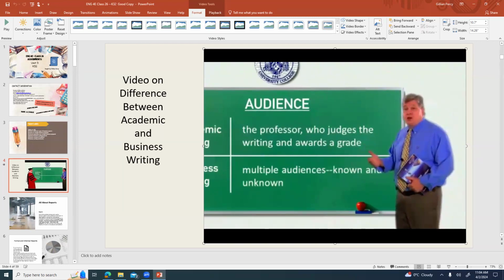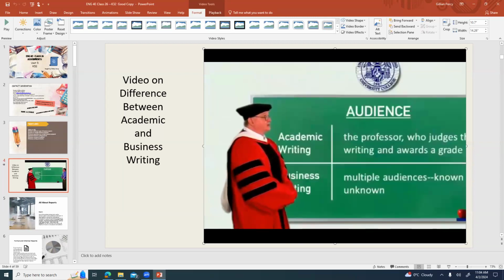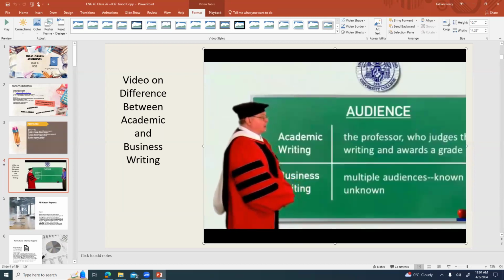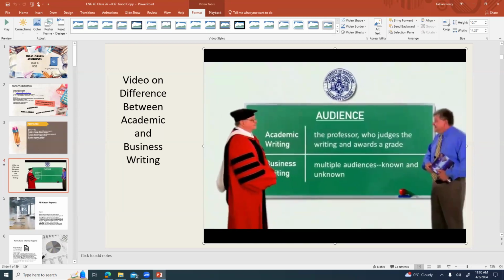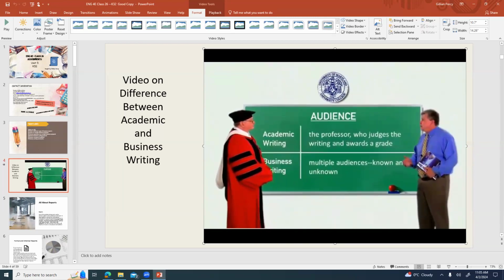I see. And then audience in business writing can be a superior, a colleague, a subordinate, clients. Then there are the secondary unknown audiences that happen once your writing becomes circulated. My, that sounds, how shall I say, complex. It is complex, which is why one of the course objectives in 394 is audience analysis. It's one of the most important skills.